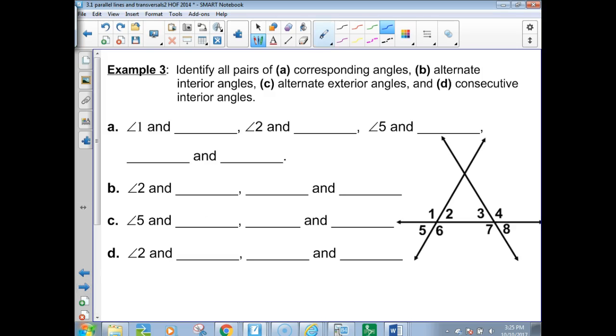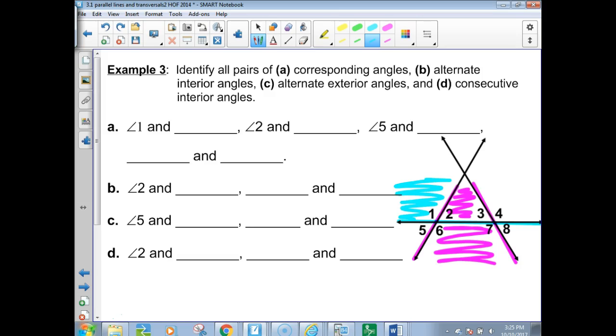Okay, this picture is a little confusing, so I'm going to tell you what to look at. You want to be just looking at the transversal. Sorry, did you have to turn your page? Okay. That's your transversal. The lines that are being cut by the transversal are these two, and I'm just going to ignore the fact that they cross to answer the questions. So the only area you want to be looking at, this is your interior, and this is your exterior.